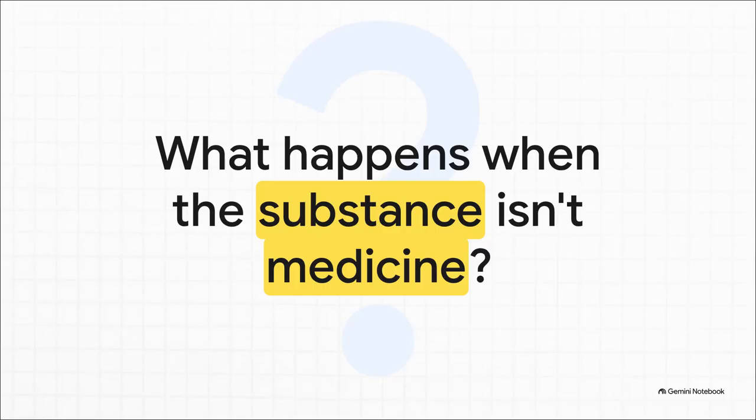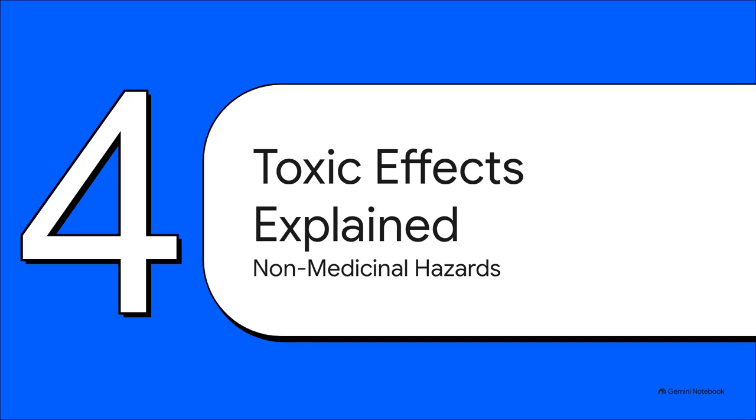Okay, so we've covered therapeutic and improper drug use. But ask yourself this: how do the guidelines shift when a patient is exposed to something that was literally never meant to be ingested? What happens when we leave the pharmacy entirely and enter the realm of environmental hazards? That leads us into Section 4, Toxic Effects Explained, Non-Medicinal Hazards.